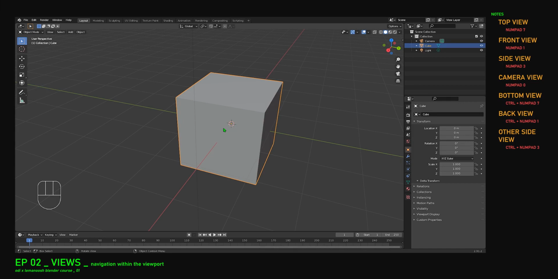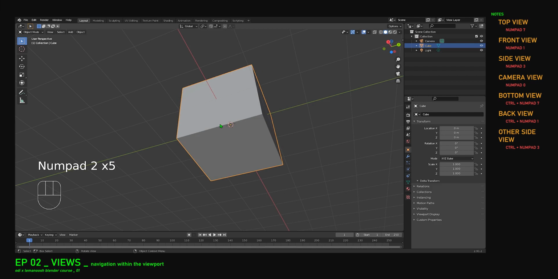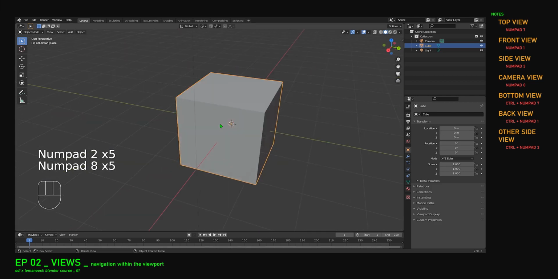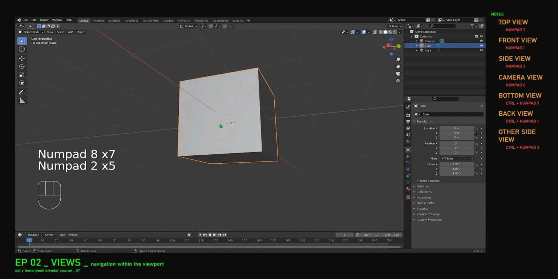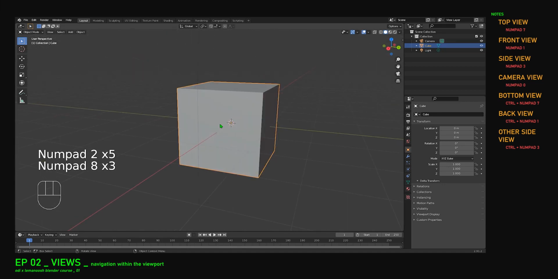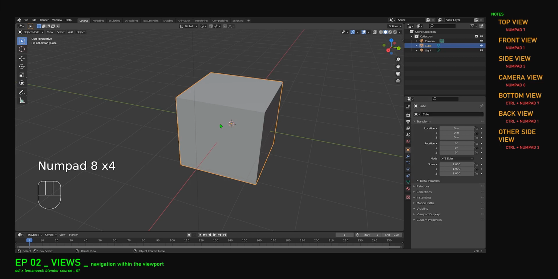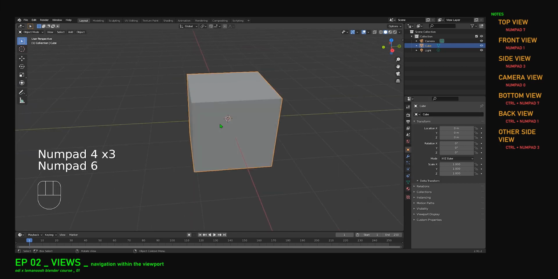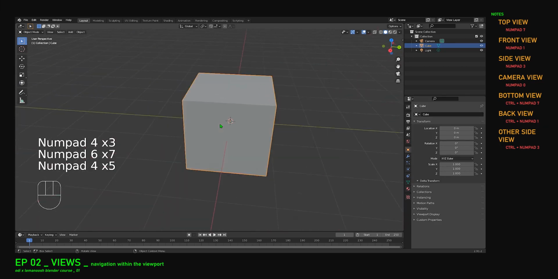So let's go through them quickly, though I don't use them a lot. 2 and 8 are the ones you use for slightly offsetting your camera on the vertical axis, and 4 and 6 will be the same on the horizontal axis.